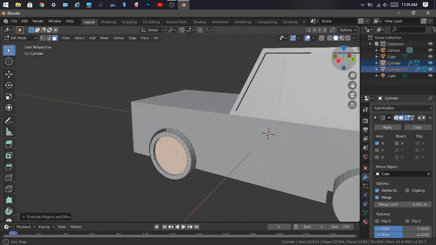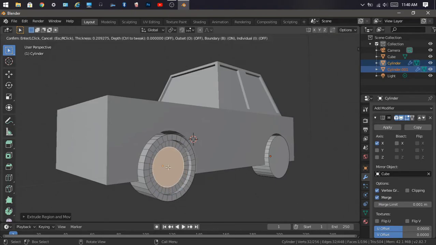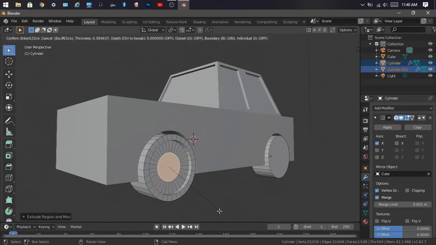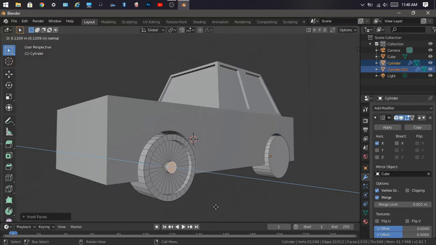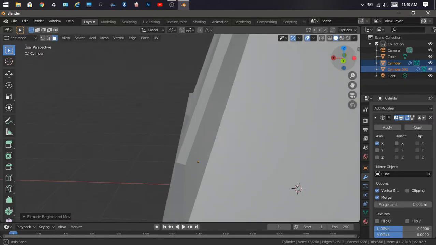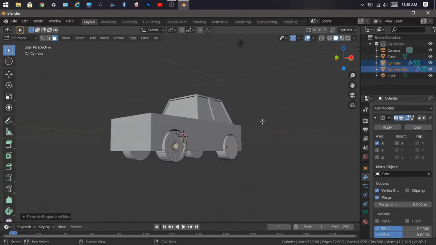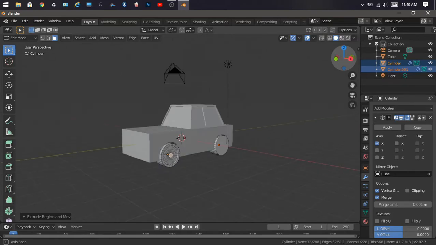Then again press I, press Shift and I so we can smoothly size it. Okay, that's nice. Now press T and bring it outwards. Okay, that looks fine. Now it looks like a wheel of a car. We are not going for a real car, it's just a low poly car, so it's fine.